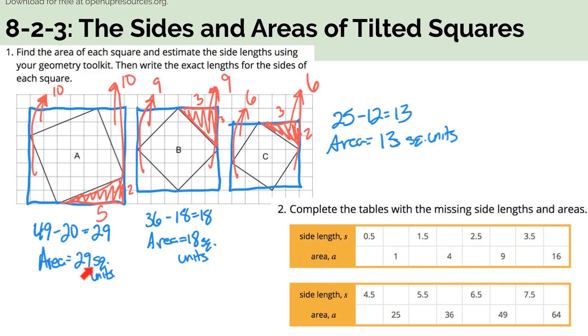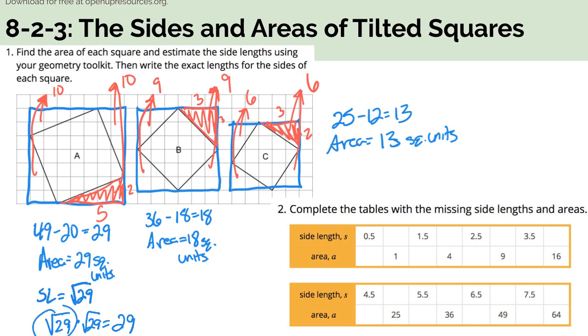It would have an area of 29 square units, and it's also asking us to find the side length. Now earlier when we had a square that had an area of 25, we knew the side length was 5 because 5 times 5 equals 25. But we don't have a nice number like that for 29. But instead we're going to say that the side length is the square root of 29. Because in math, if we took the square root of 29 times the square root of 29, we would get 29. And so that square root of 29 needs to be the side length.